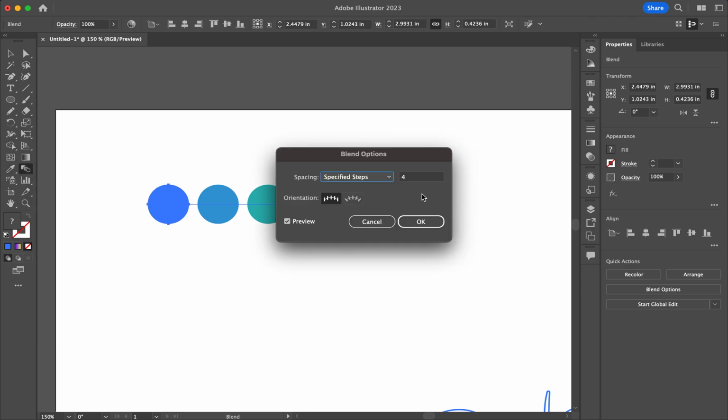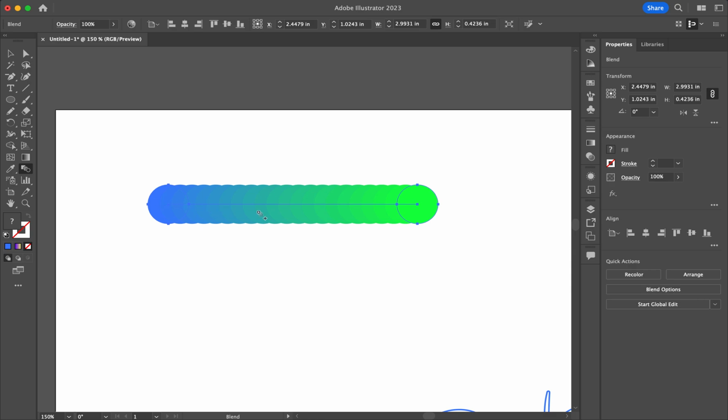You can also double click, and if you want to specify distance between, you could put 0.125, which is 1/8 of an inch. If I hit OK, now I've got all of these circles 1/8 of an inch apart from each other, as well as an even step in color from the starting location to the finishing location.